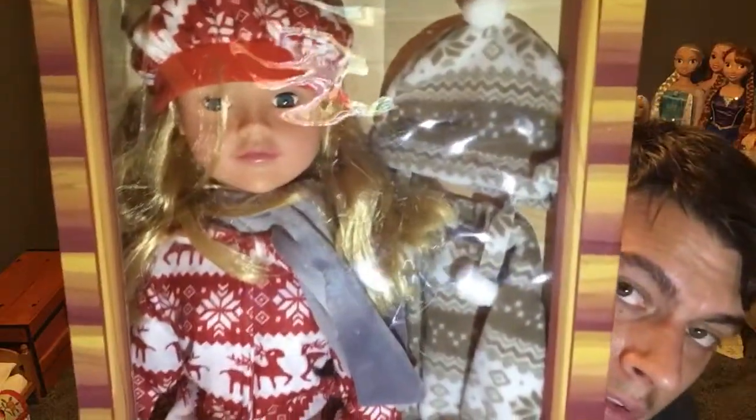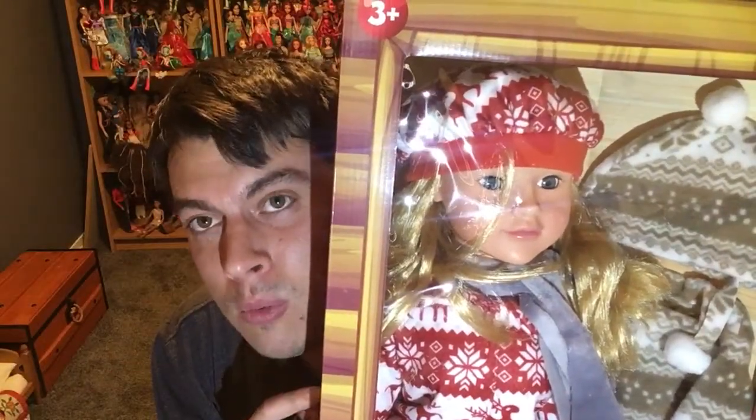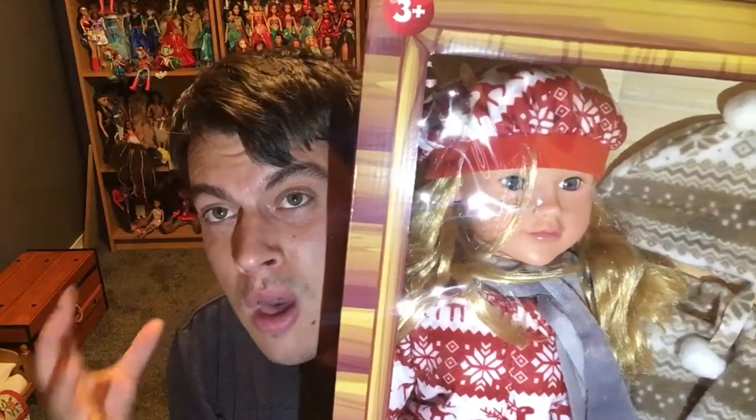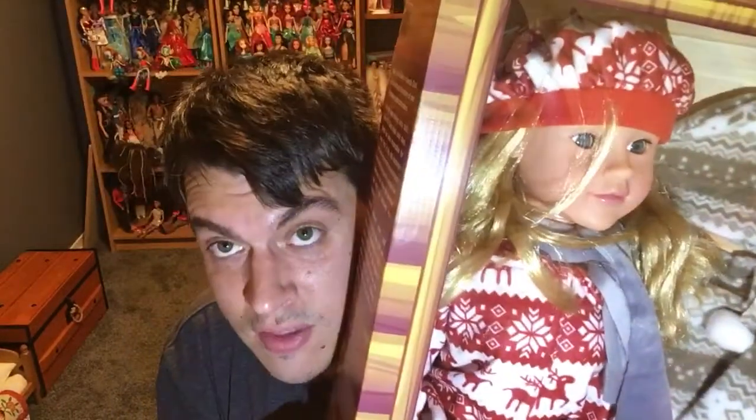CVS is like Walgreens or Rite Aid, for you guys that don't live in the States. But this is a gigantic generic doll made by Anita, and she is dressed to the nines with winter gear. She also comes with leggings and an extra outfit with a pair of boots. She's a walking doll from $19.99. This is a straight-hair doll — and when it's pulled up in a ponytail, they can be bald in the middle. I would go for one that's very wavy and very curly. She is a hollow plastic doll — she is plastic, not rubber.